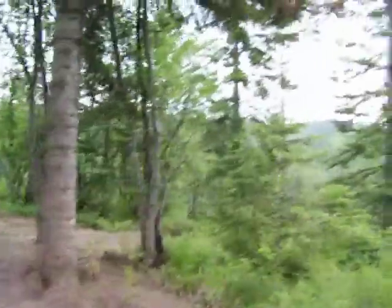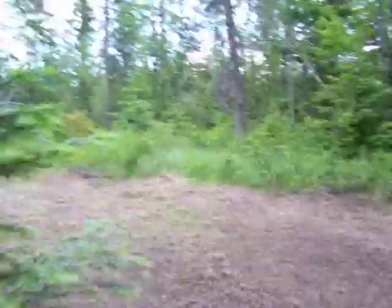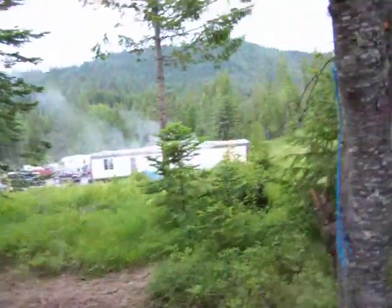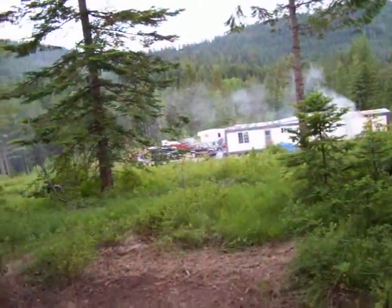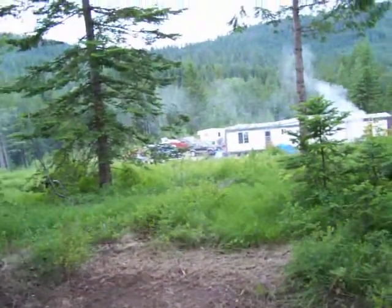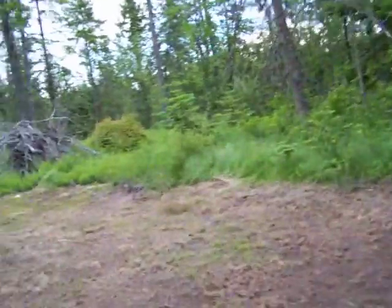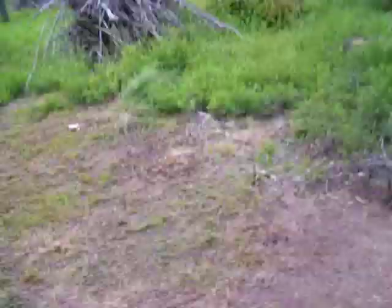Go ahead, and we should have time to show the extent of the work. Trying to get back in here. This is just 3 to 4 days work right in through here, and trying to get this back down to where we can join in with the other cleared areas and be leaving some islands of greenage, of course. The woods have to remain the woods. But I want to be able to drive up in here and utilize this beautiful flat ground up here. As we can walk around this way. A lot of raking.